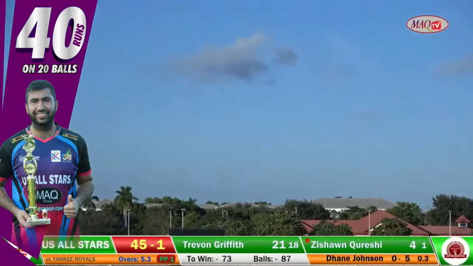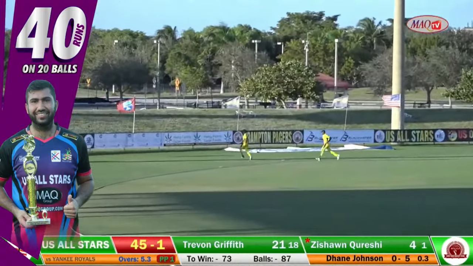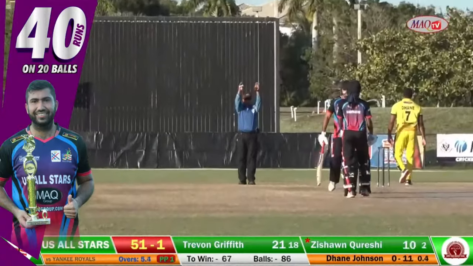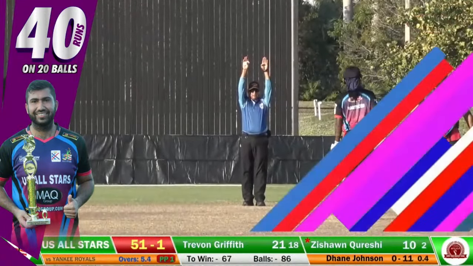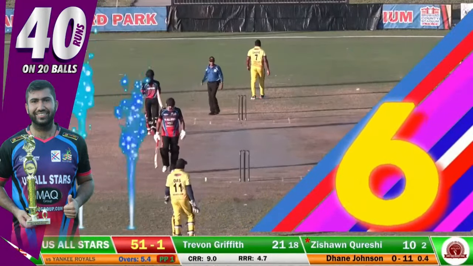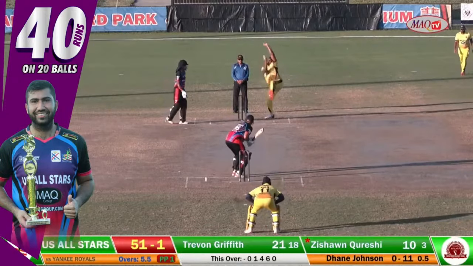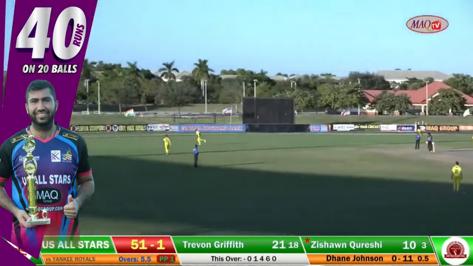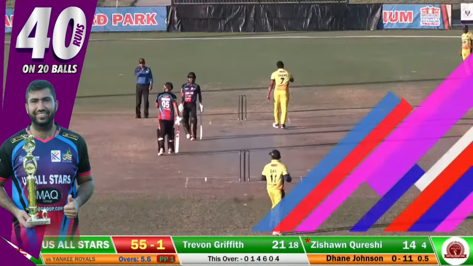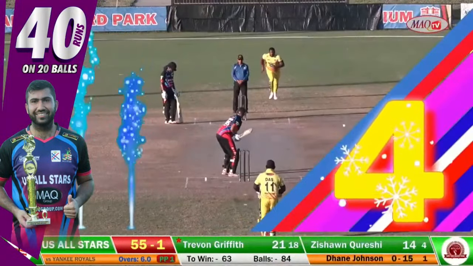Qureshi goes with this one. Massive hit. Could it go all the way? Six runs. Zeeshan Qureshi, a six and a four, two deliveries. I think we're going to go home early tonight. Look at that shot, guys. This is a terrific stroke by Zeeshan Qureshi. So here's Johnson. Johnson's a good bowler. Comes in now, Qureshi pulls this away for four. Short delivery, it stood up and into the boundary for four. He's on 14.